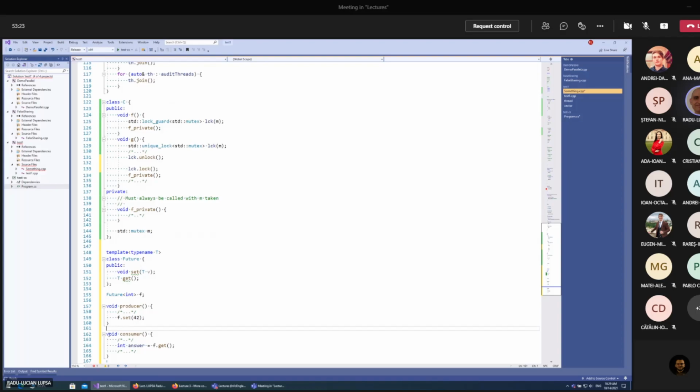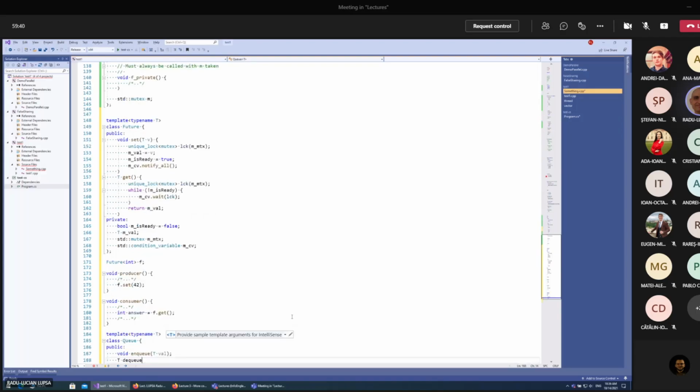So on the public side, I want an enqueue and I want a dequeue function. They are similar to what we have here, but now they will happen several times, not a single time.